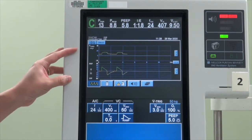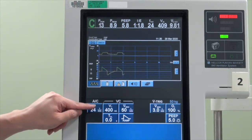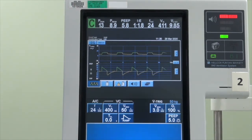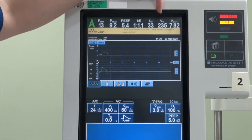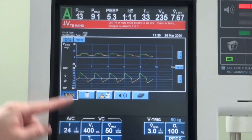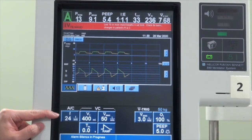We will demonstrate another example of an alarm you may frequently encounter in the ICU. In this particular example, the patient is ventilated at a respiratory rate of 24, with a tidal volume of 400. What has happened is that the ventilator has started to give a warning that the minute ventilation has actually dropped, and you will see a discrepancy between the measured tidal volume and the set tidal volume. This is a situation where you have a mismatch — a low measured tidal volume compared to the set tidal volume — and you will need to examine the patient, the circuit, and the ventilator to find the source of the drop in tidal volume.